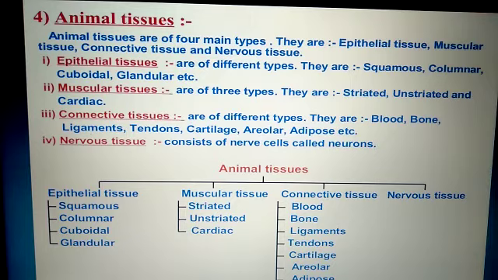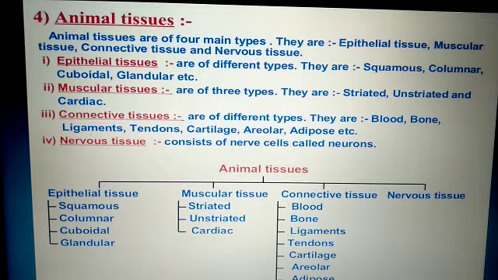It means if you want to move, you can move. These skeletal tissues help us in movement, in dancing. Because these tissues are under our will. But unstriated tissues are not under our will. For example, the tissue present in organs like the liver, the digestive system, the respiratory system. These are unstriated tissue. They are not under our will, that's why they are called involuntary tissue.